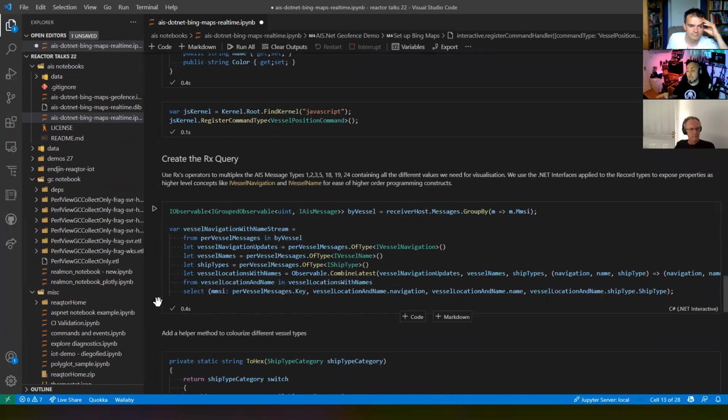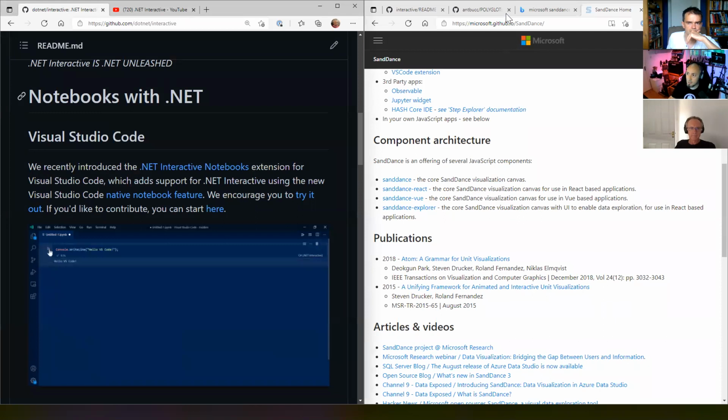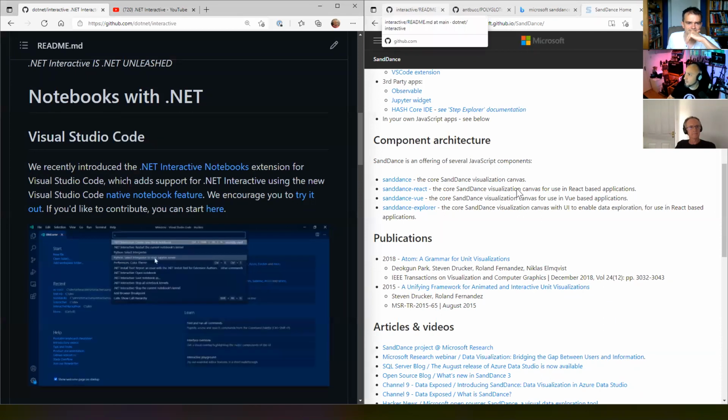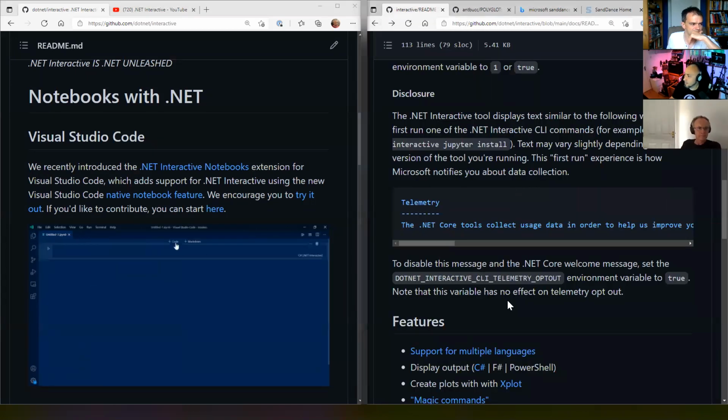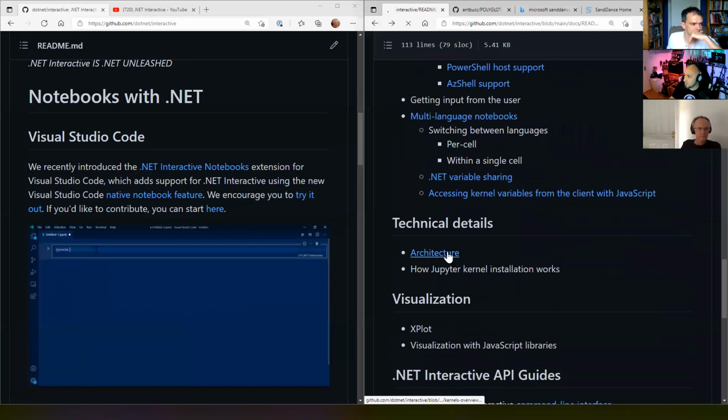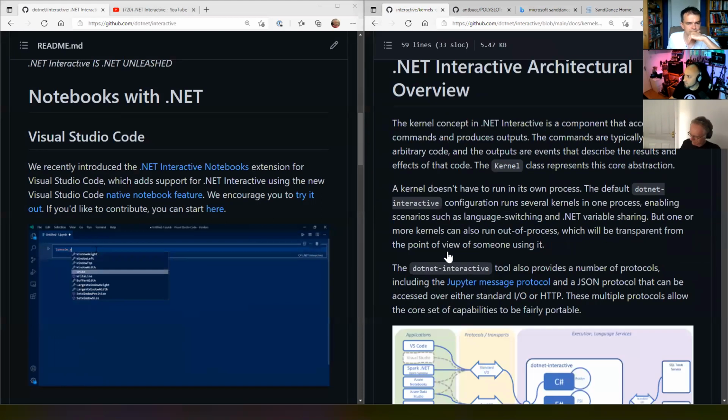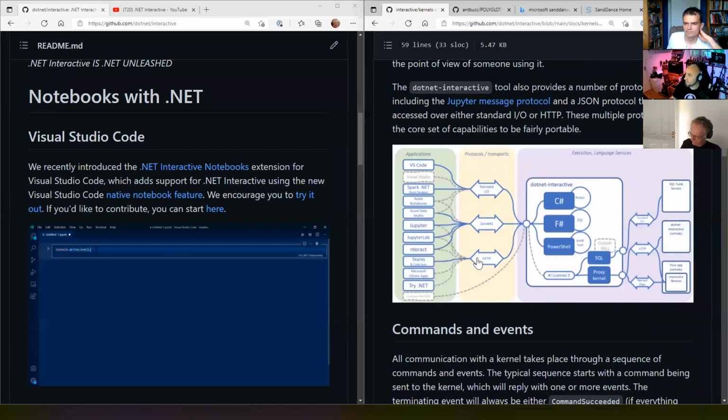Because the thing is, you are looking at .NET Interactive, and I think this is the time for architecture. The .NET Interactive core is very dumb.